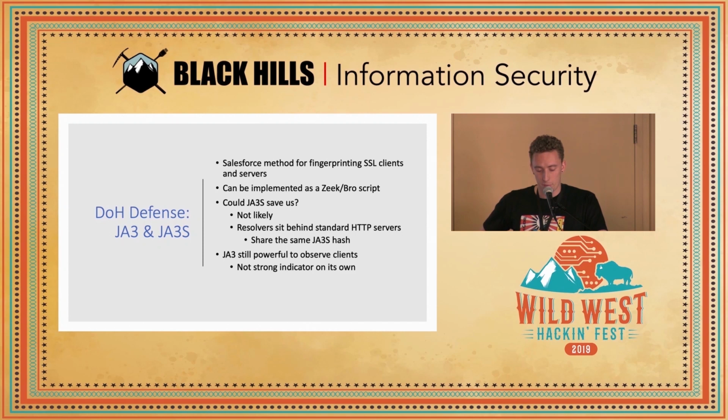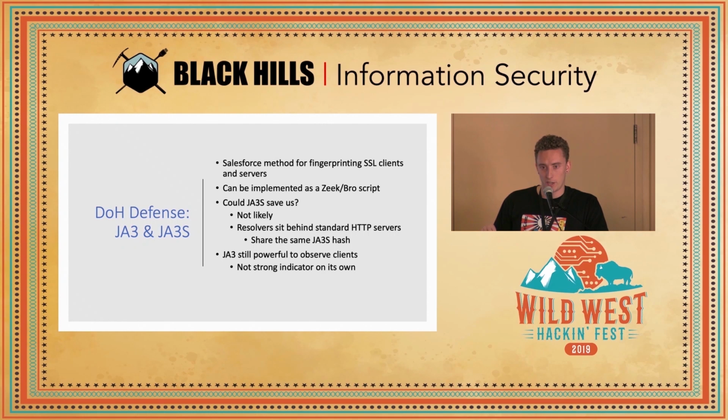Using J3 and J3S. So for those of you that don't know, Salesforce came out with this great tool called J3. It basically fingerprints SSL clients and servers by looking at parameters in the SSL connection. It's implemented with a simple Zeek or Bro script you can put on your sensors. I wish this was the part where I said that here's the J3 hash for DNS over HTTPS resolvers and you can block it, and that was the end. Unfortunately, that's not the case.